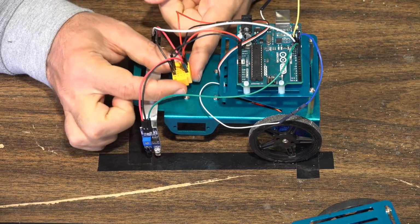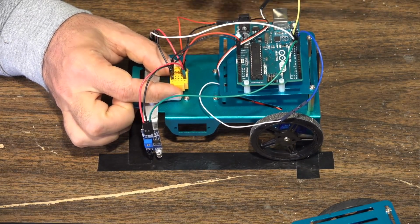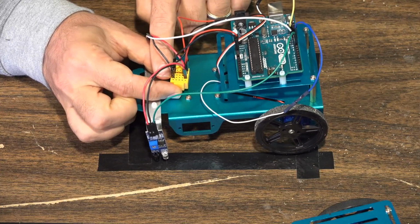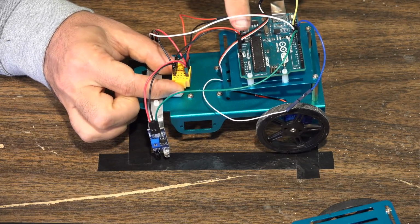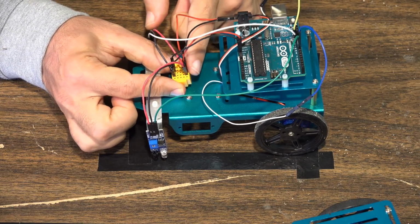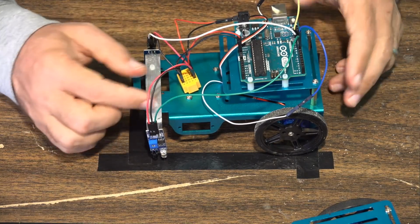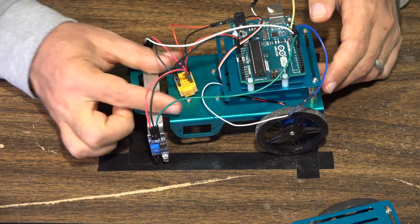And then here, where we use the micro breadboard, this is where we have to divvy out all the power. We're going to use one connection to ground for the negative line on the breadboard, and one connection to 5-volt power. The 5-volt is going to power both sensors and both motors. The ground is going to be the ground for both sensors and both motors, and so that's why you need a little micro breadboard like this to make your life easier.